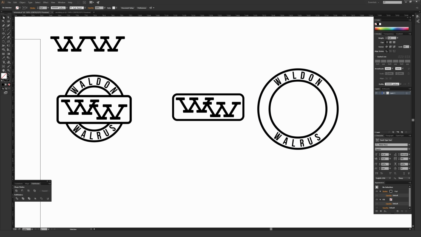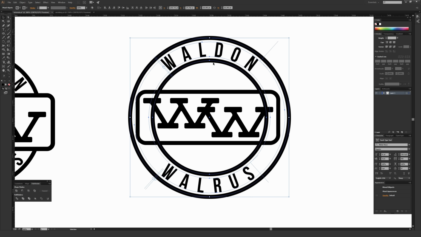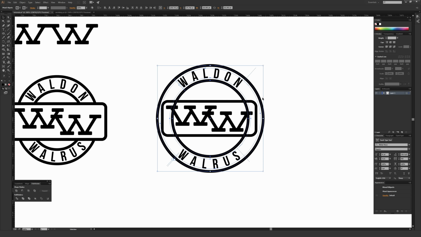So I'm just going to use the selection tool, which is the black arrow or V on your keyboard. I'm going to select this entire thing and then just start dragging it over this. And when I get to the middle here, it's actually going to let me know that I'm on the center point. It's saying intersect right now, so I'm just going to let go and then zoom in a little bit so you might be able to see that better. But as you drag this stuff around right here, it should tell you as you get to that middle intersecting point if you have smart guides on. Otherwise, you can just use your eyes and try to do it visually if you want to work that way instead.